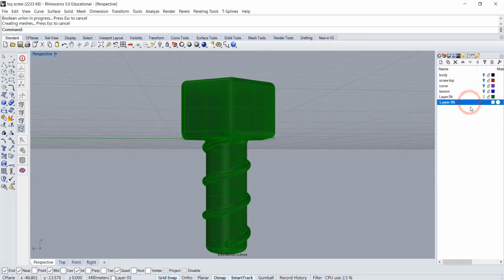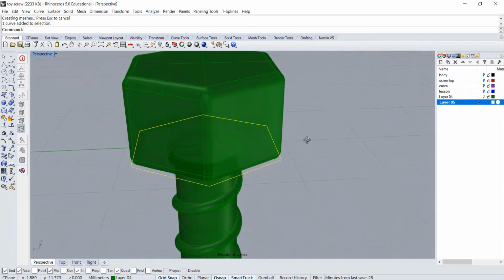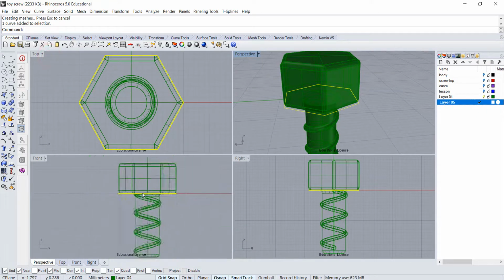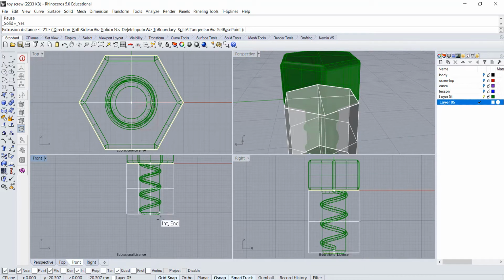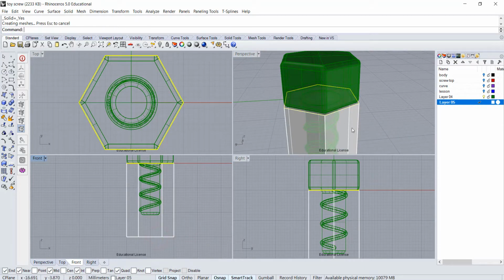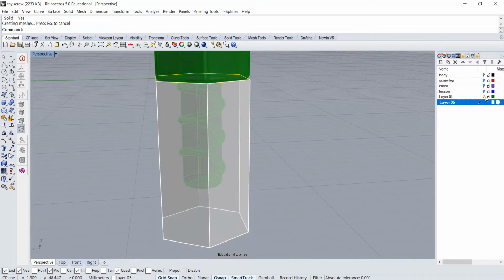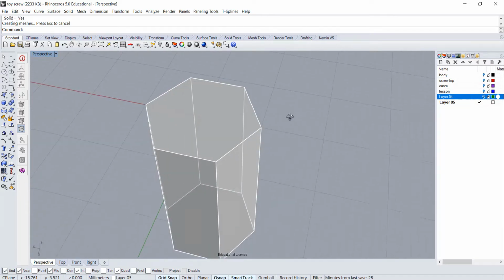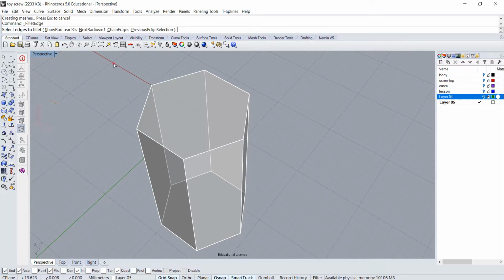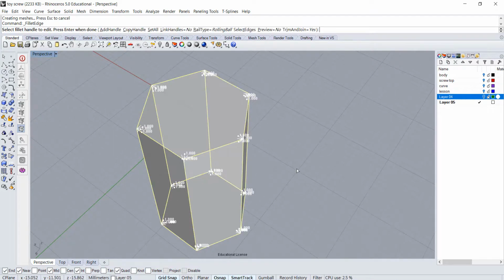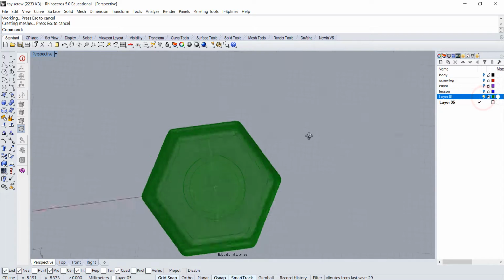I'm going to the other layer, and then I'm going to use exactly the same curve that we have and then extrude it. Under the solid, you have extrude planar curve. You want to go straight, and again you can go as deep as you want. I'm going to turn off the green part right there and make sure it has round edges all the way around. So I'm going to pick up all the edges, hit enter, and then you will have nice round edges. Let me turn it on right there.